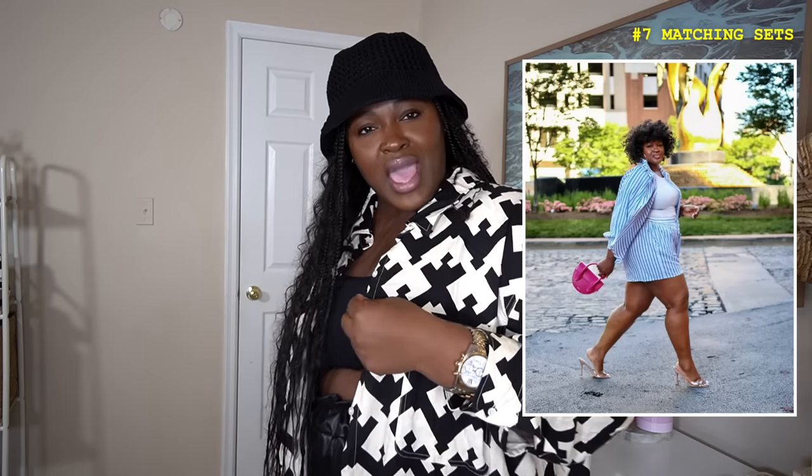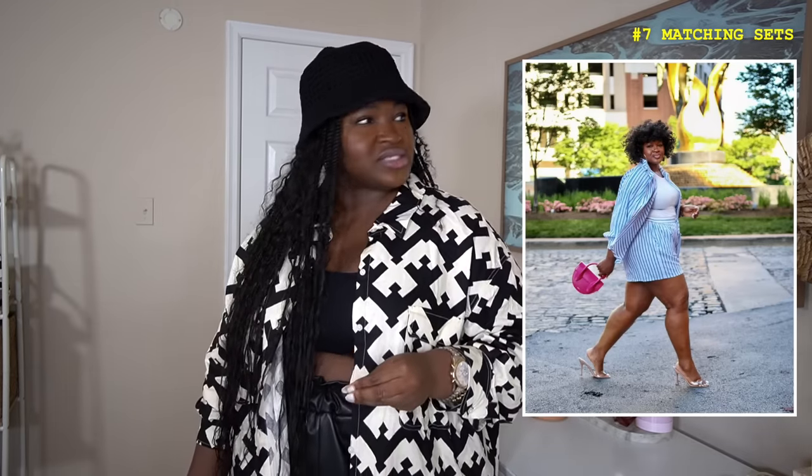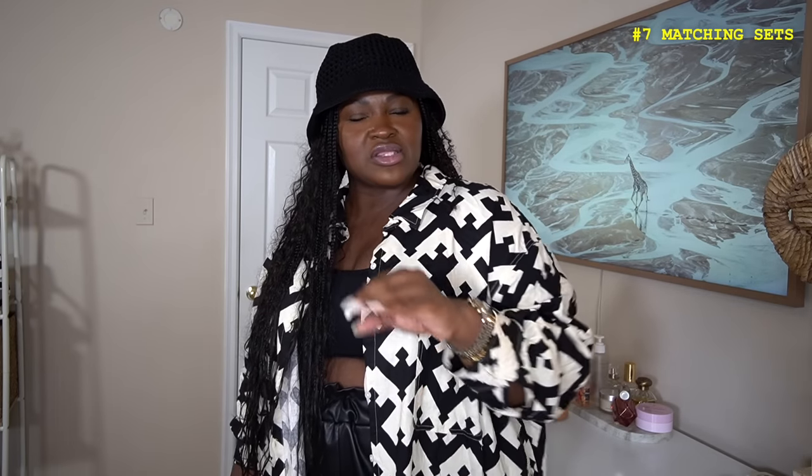Beach day, you can wear that. Going to the museum, you can wear that. Day day, you can wear that. I would say work is about the only place where you couldn't wear a short set. But again, if you went with a blazer that has matching shorts, technically that's a short set, and you can wear that to work.